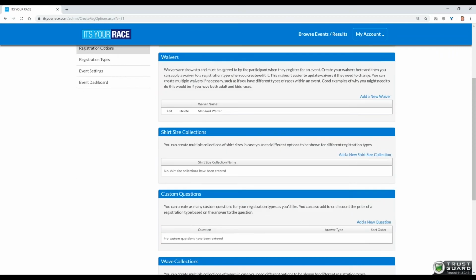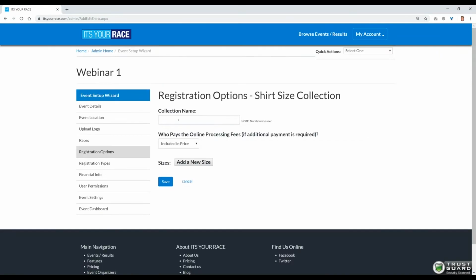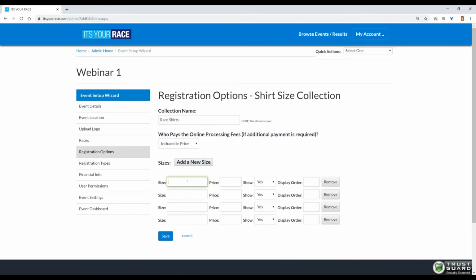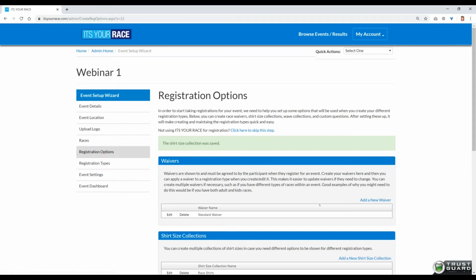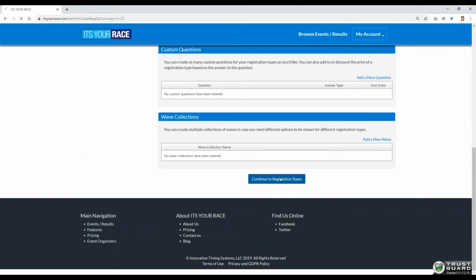Do that, and I'm going to create some shirt size collections so that we can show you how that works. Add some sizes here. Okay, now I don't really need any of these other things.